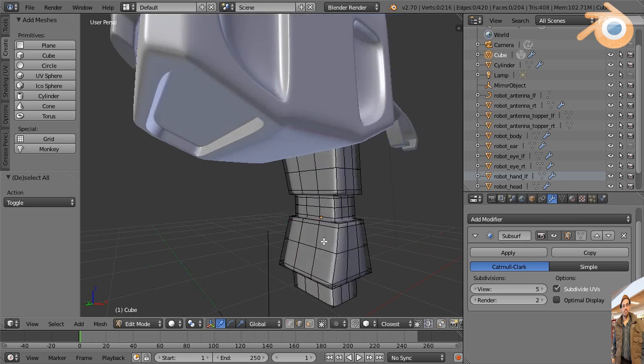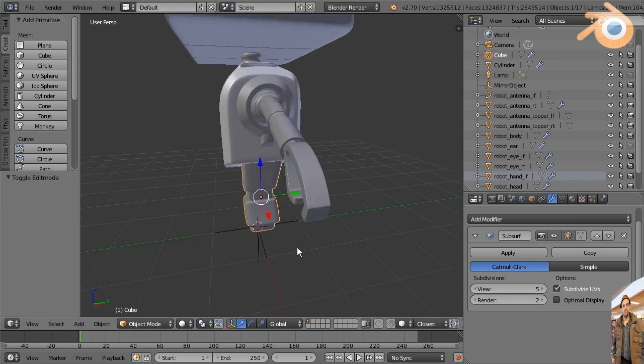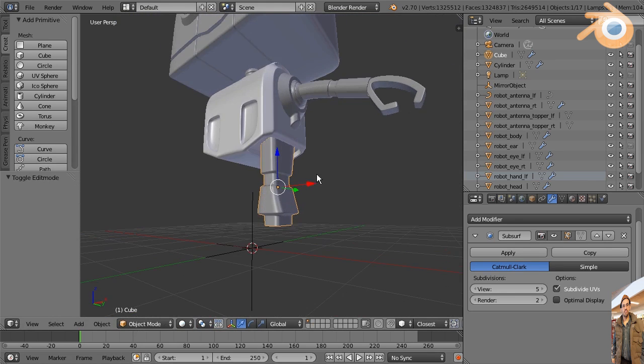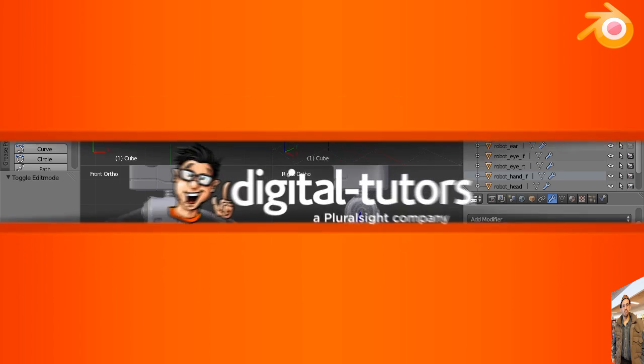Just like that. Go back to object mode. And then you can kind of match it up even a little bit better with the side and front, but I think it matches up pretty well. So the next thing we want to do is add our character's foot. So let's do that next.